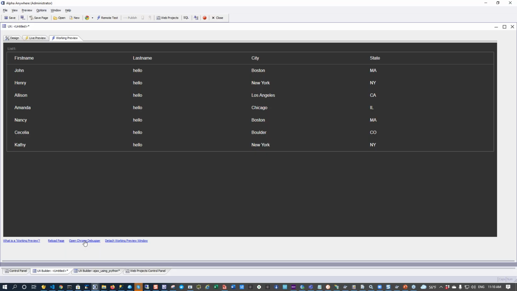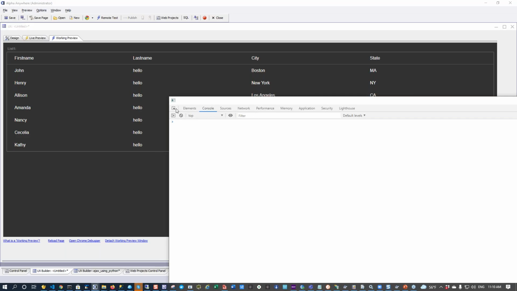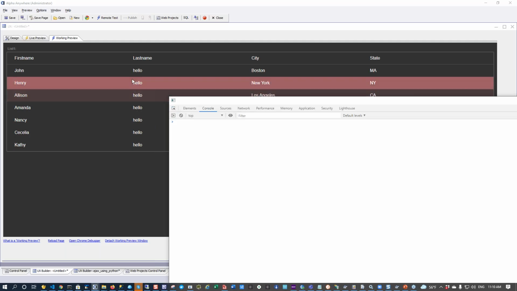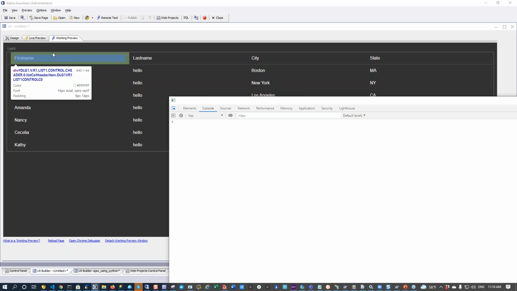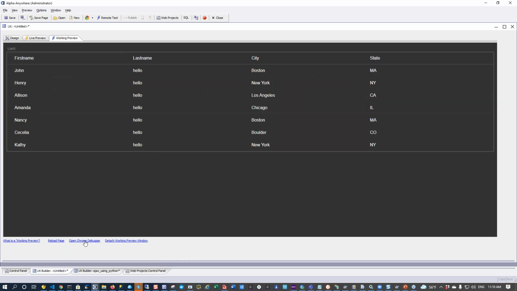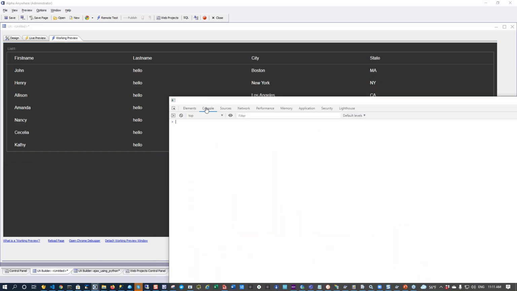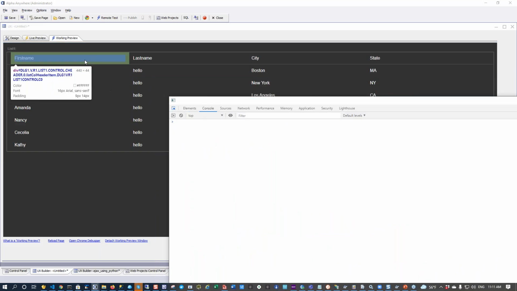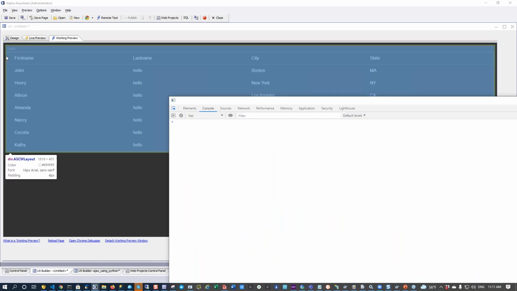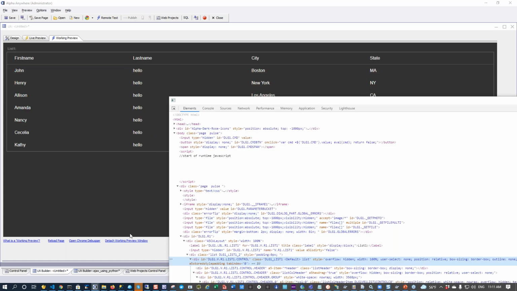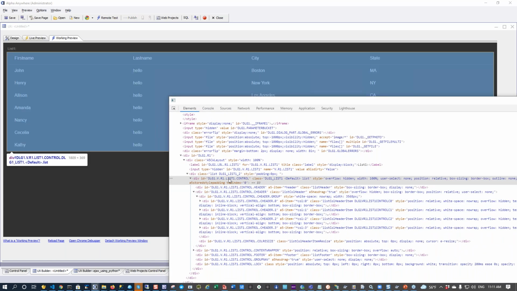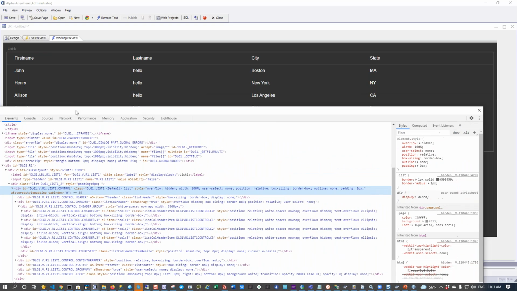So if I were to go to the Chrome debugger and then just look at this list, I should be able to get a pointer. Here we go. So there's the list control over there. I should be able to get a pointer to that list, and using JavaScript change the height.